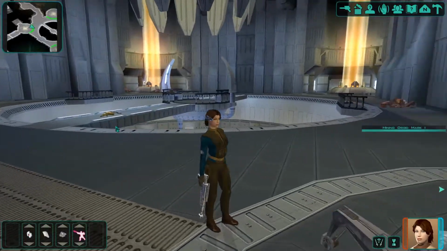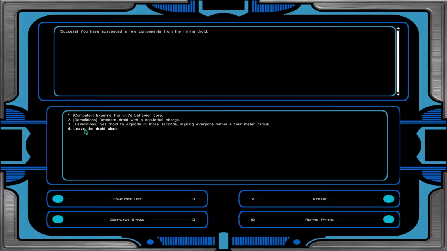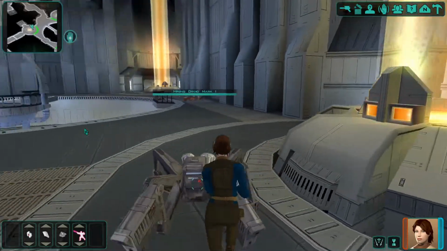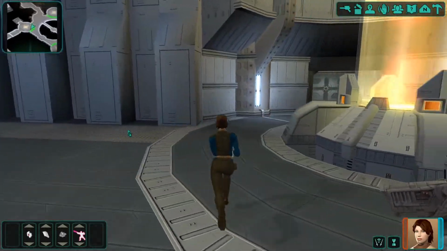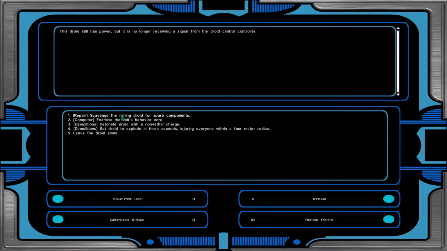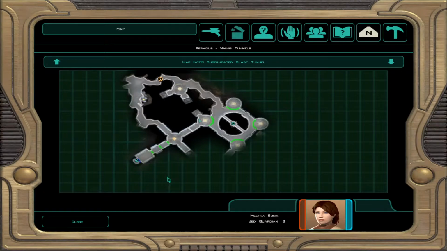Oh, you've already scavenged the droid. No components left. Scavenge this one. And we're gonna scavenge you if I can get past the thing. Please. Please let me scavenge you. Scavenge. Okay, and actually I want to press M. Look at the map. So that is... Turbo lift to the administration level. That's interesting. Oh, I see. So this goes back there. That's the way, I see. Yep.